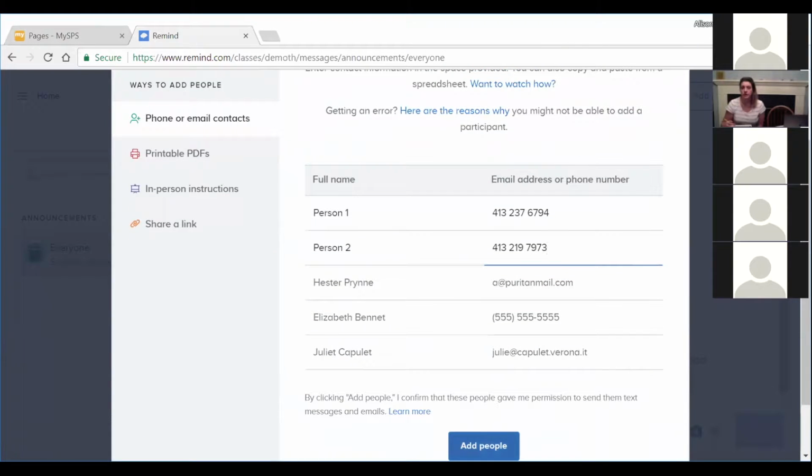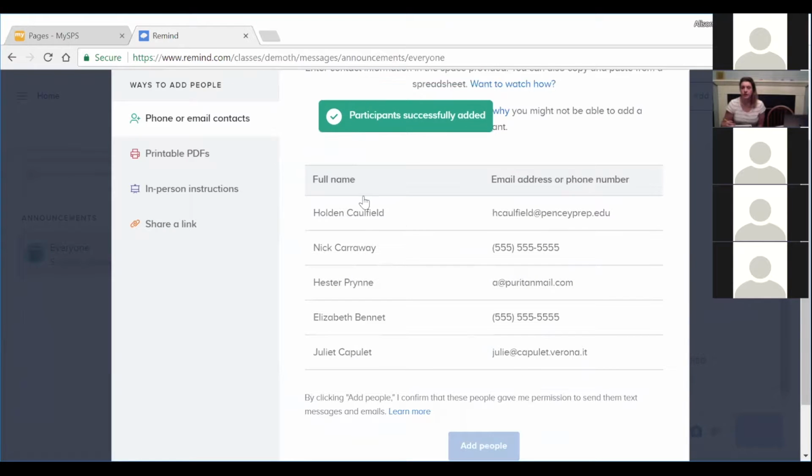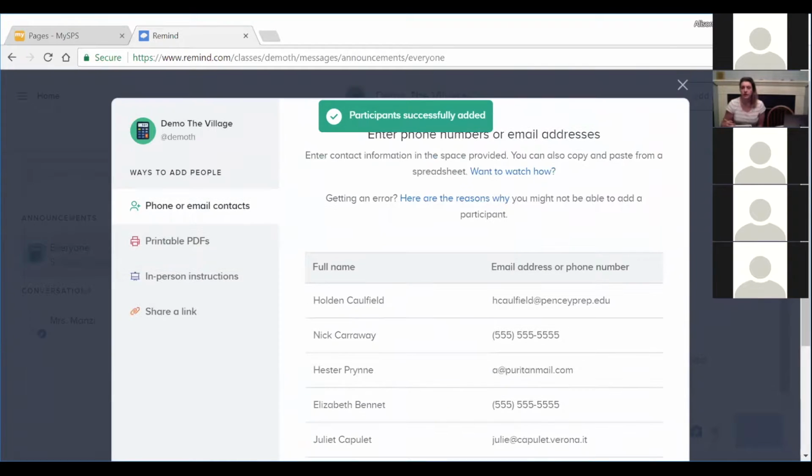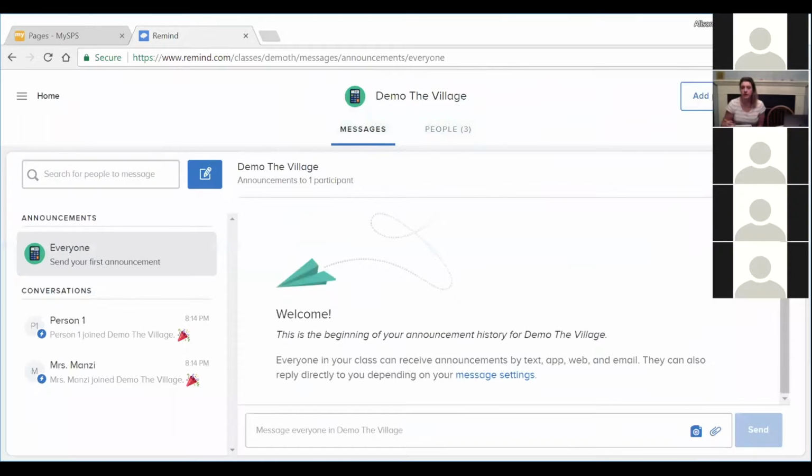So I'm going to add these people. It'll say participants successfully added. And then those of you who gave me your phone number, you should have received a text message from Remind that says you've been added to Demo the Village. Now, Lisa Manzi has the app on her phone already, so her name is populating in here.